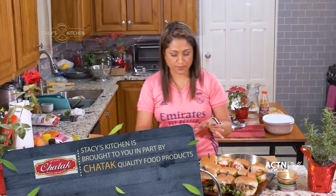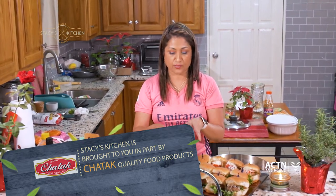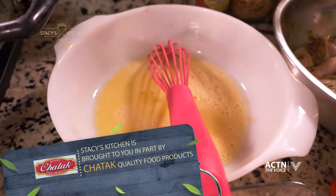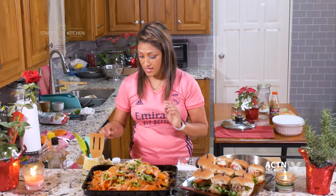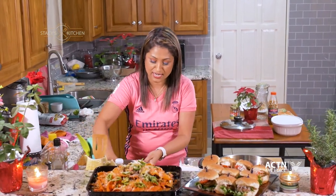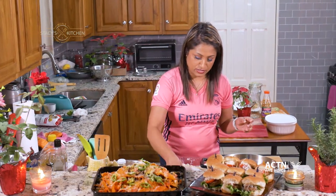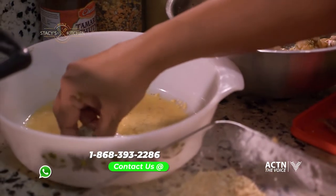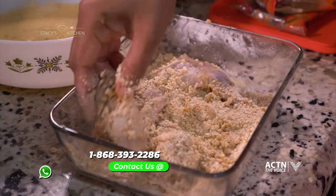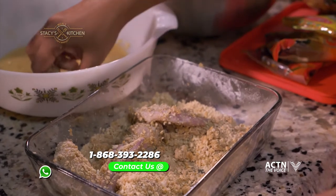And just to hold the batter on the meat, I have what we call an egg wash. I use 2 eggs and I put some cayenne pepper and also some of my buffalo sauce that I made. All right, so it gives it a nice flavor. All right, so I'm going to dip my wings into my egg wash, then to my batter, again to my egg wash, and then to my batter.